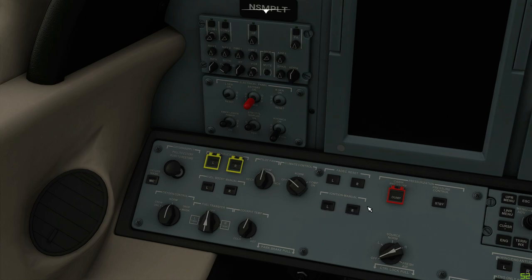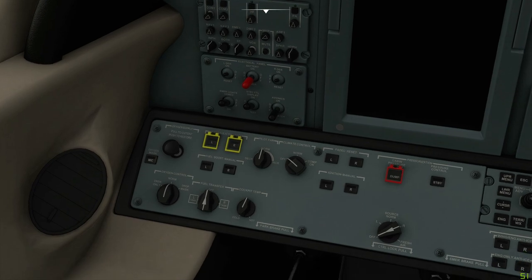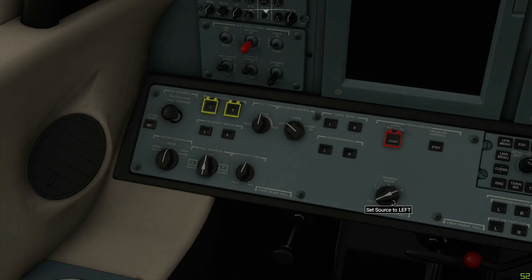These two are the ignition switches if you want to manually ignite the engines for some potential failure. Otherwise, you don't use these when you are starting the engine. These two don't work, so I'm going to skip this. This is going to dump the cabin pressure when you are up high in the air. And this is the pressure control switch, which is in up at the moment. So this is the air source that gets into the cabin from left, normal, right, or fresh air.